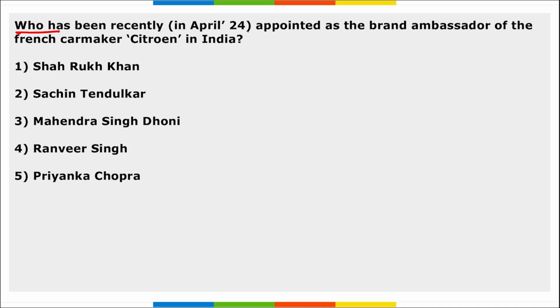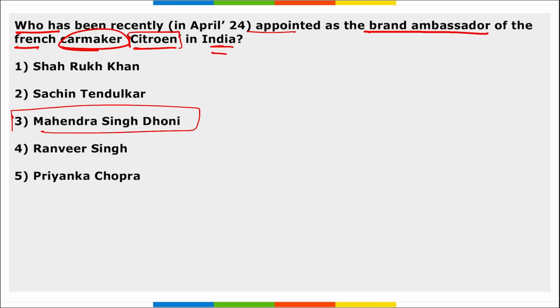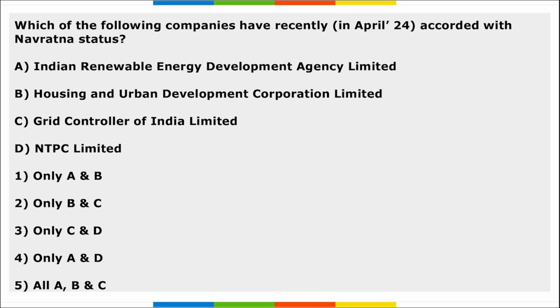Next, who has been recently appointed as the brand ambassador of the French car maker Citroën in India? So who has been appointed as the brand ambassador here? Mahendra Singh Dhoni has been appointed as the brand ambassador of the French car maker Citroën in India. Right? And Mahendra Singh Dhoni is likely to endorse the brand for 2 years and will be taking 7 crore rupees a year for the same.